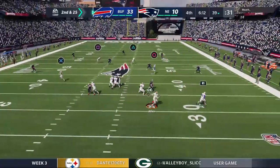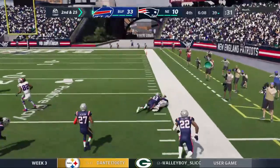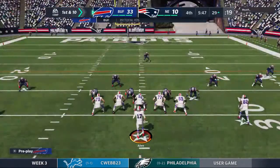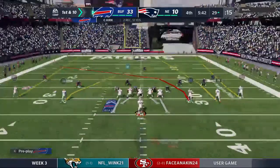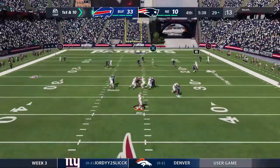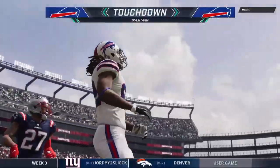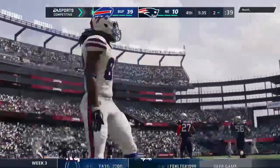Allen looks to throw on 2nd down, escaping the pressure right. That's going to be caught by Kirk, and he'll go down, but not before getting this inside the 30. Come on now. A gain of 32 that time. So now then, the big play has him all the way inside the 30, 1st and 10. So the shotgun snap to Allen. He's got a man on the crossing route. That's Moore. And he'll take it into the end zone for a Buffalo touchdown.